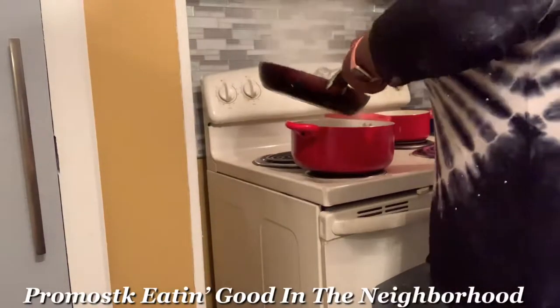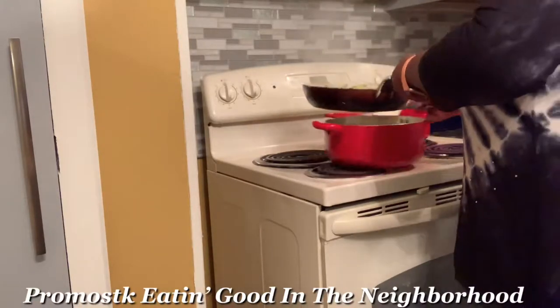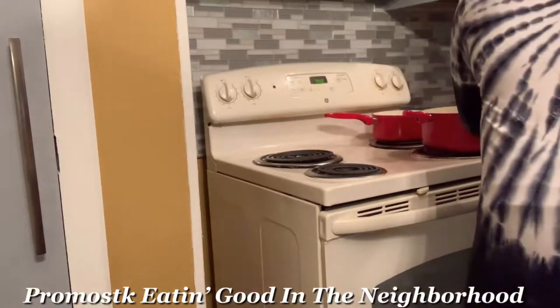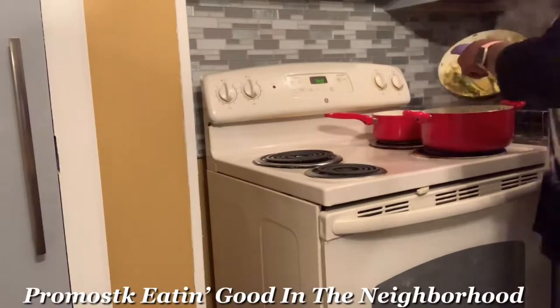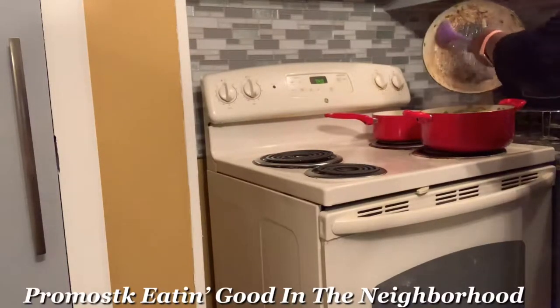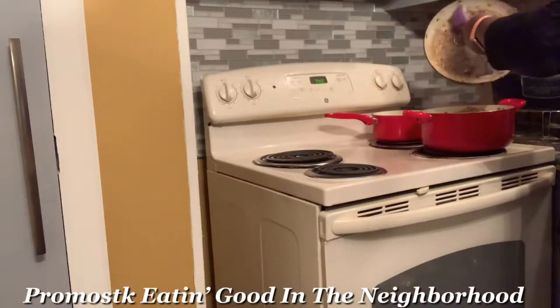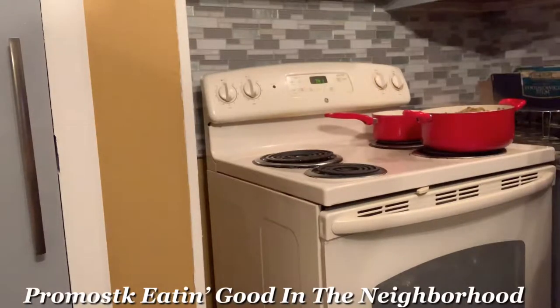Now we're just going to pour it. Let's see if I can do it this way without dropping a pan so y'all can see. I'm gonna pour everything in here. See that, y'all? This is Sheila's creation. Yes, Sheila's creation. Nobody else's but mine.